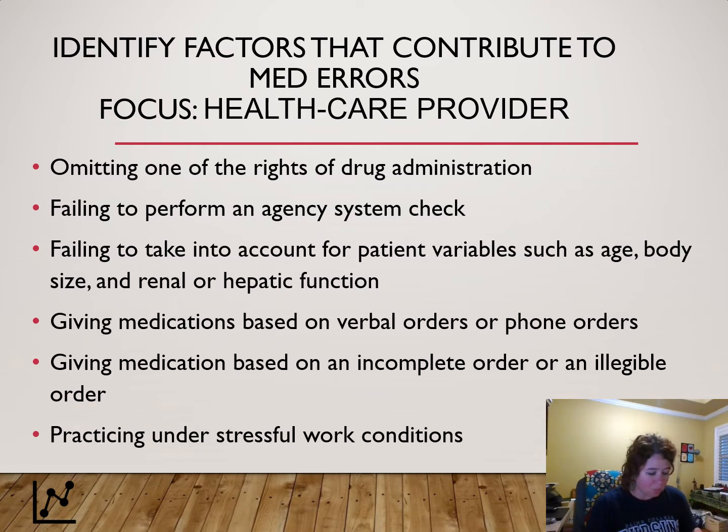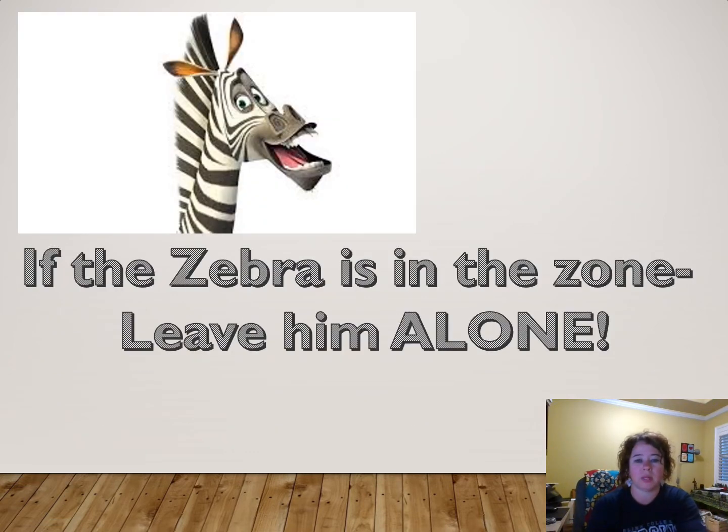So one of the things that I want you to be in the habit of is that when you're going to go give a patient medications, I want you to be in the zone. We're going to take a little hint here from our friend Marty the zebra. He is in the movie Madagascar. He says, if the zebra is in the zone, you leave him alone. Well, when you get in the zone to give medications, I want people to leave you alone.